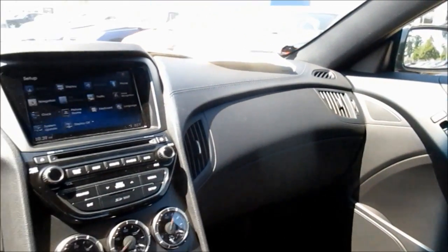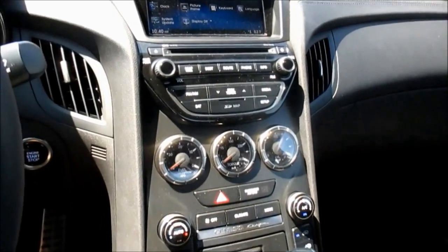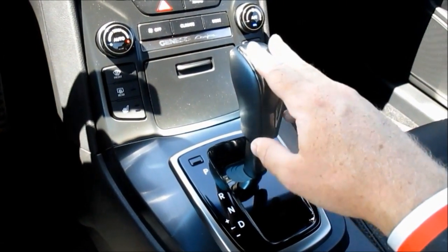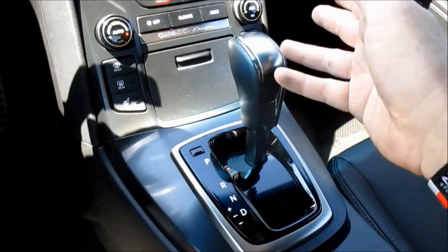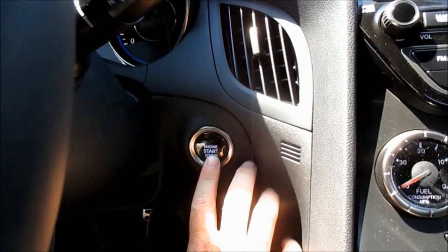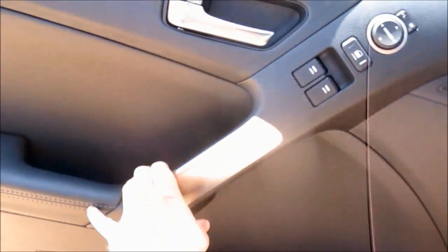However, this car has more power than the 370Z, with the 370 having only about 330, this having 350. So it's a matter of personal taste, but definitely this is the best bang for buck two-door sports car that you can buy on the market that is under about $40,000 or so. But with all that being done, viewers, let's go ahead and turn off the engine. Very simple. And now that we've done all that, let's go ahead and check out the rest of the Genesis Coupe.